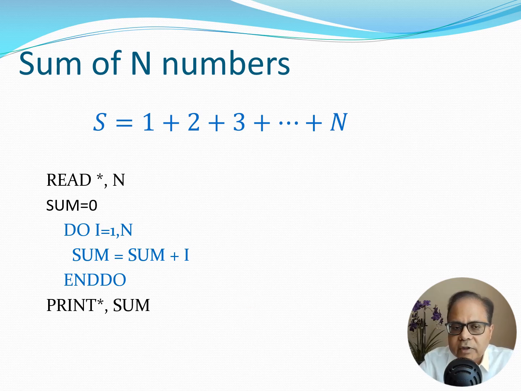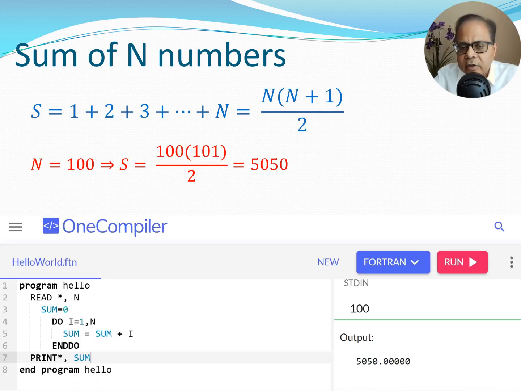Now let's check this out in the program or in the computer. So I pasted this code here, and I am essentially running it with n is 100. So this is a pretty big number. Now do loops are mostly used when numbers get pretty big, like here, and here I get the output to be 5050. Now if you know the formula for summing n numbers, you will know that it's going to be n times n plus 1 by 2. This is something which is attributed to Gauss, and you can prove it using various methods. I think I have discussed this in one of my math question banks, and so you can clearly see that this code works out very well here.